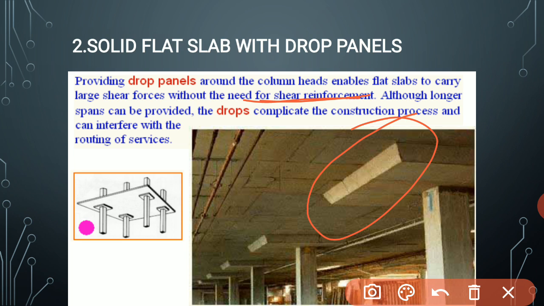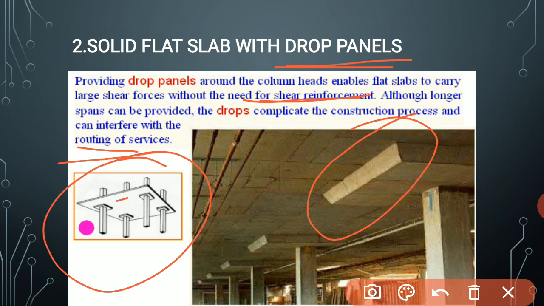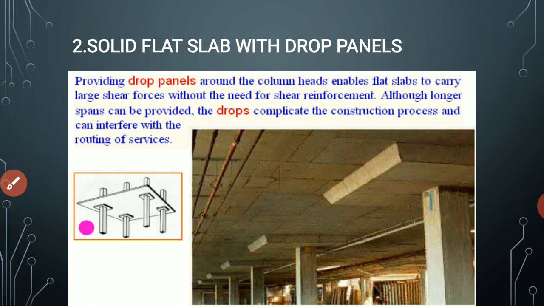Just see this diagram. It has some complication for routing service. Routing service means interior decoration works or plaster of Paris. It will create an obstruction if we go for this type of drop panel. But going by strength or stability, this is good because we don't have to go for extra shear reinforcement. This can resist the shear. This is the advantage in terms of strength.